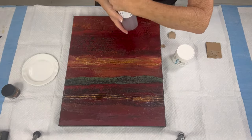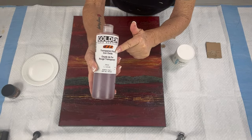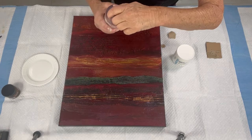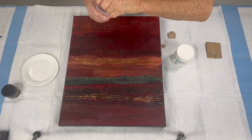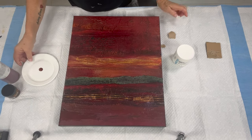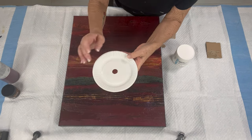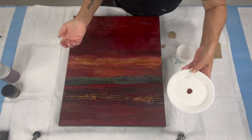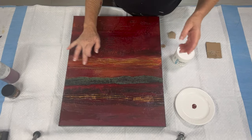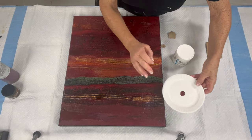Another thing you can do is use your straight fluid paint. I'm using transparent red oxide because it's not opaque. And then it allows the colors underneath to kind of come through, without those undercolors and shades going away. I just put a little bit on a plate. I dip my finger in it and I rub it into my painting. See how I just changed that gilding wax a little bit?